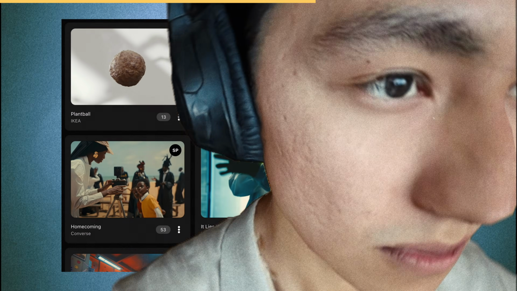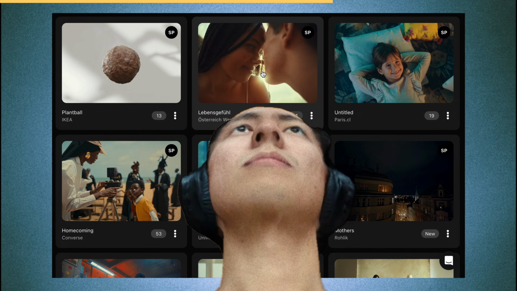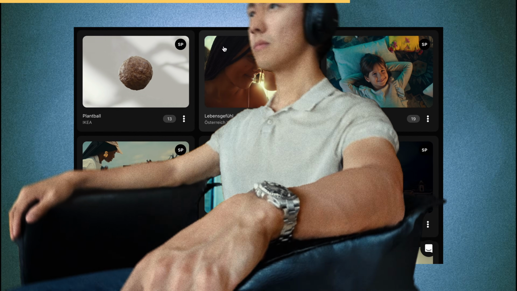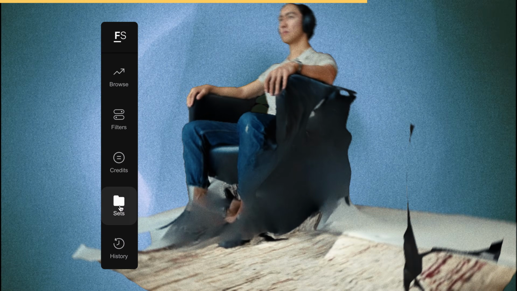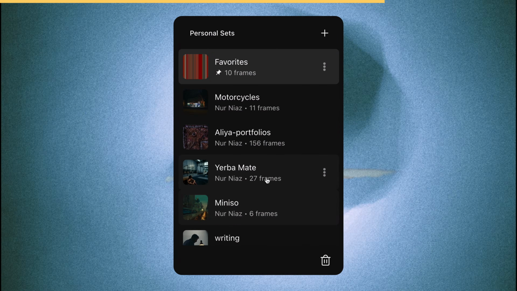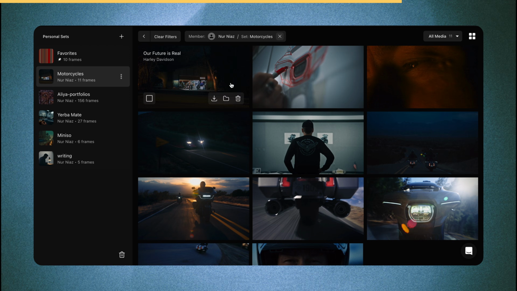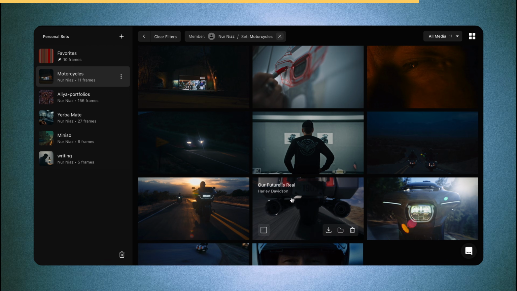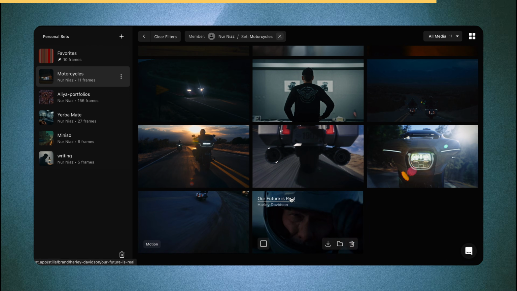And sometimes I just vibe through their staff pics with some music on. Feels like browsing an art gallery, for when I'm feeling that lack of inspiration. I like that I can create sets, custom folders for each project, so that everything I need for that pitch is right there in one spot. Plus, I can track back with my search history, so I'm never losing any gems. With 10 free searches a day, there's no reason not to try it.